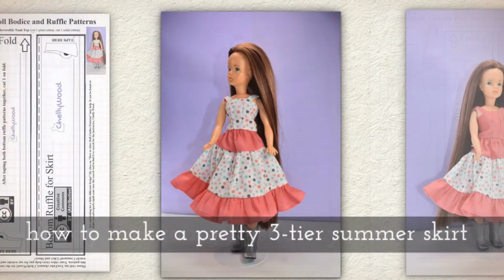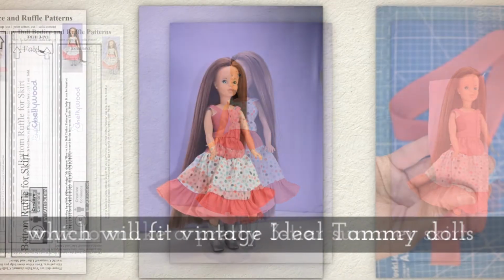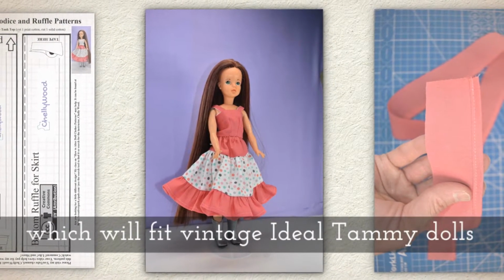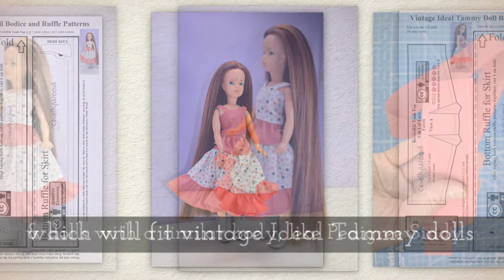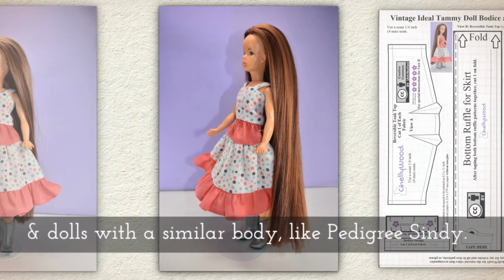Today I'm going to show you how to make a pretty 3-tier summer skirt which will fit vintage Ideal Tammy dolls and dolls with a similar body like the Pedigree Sindy doll.